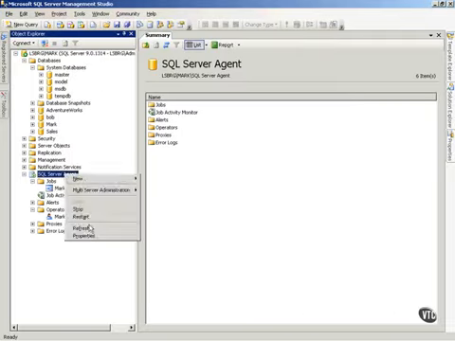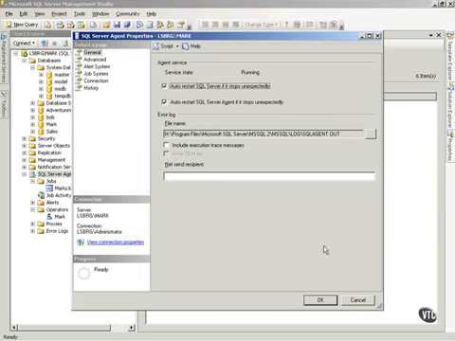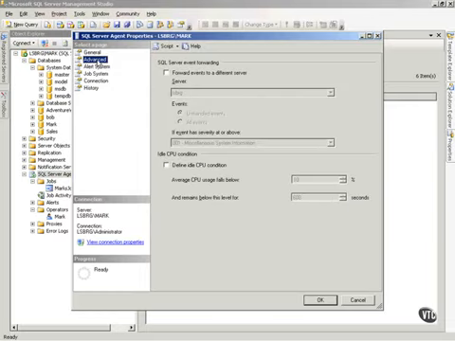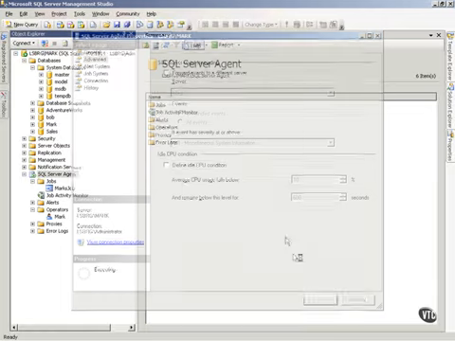For SQL Server agent, if I right click it and go to properties, and click on the advanced navigation button, then I can define an idle CPU condition. And notice it says when the average CPU usage falls below 10% and stays there for 600 seconds. That's 10 minutes in English. Then that means at that point run this job. Now that's great because I don't kick off a job that busies up my server too much when other important things are happening, but you've got to be careful with this one because if your CPU never becomes idle, your job never runs, and so you never back up those databases. But just be aware that you can set SQL Server agent up to define what a CPU idle condition is, and that's exactly how you would do it.